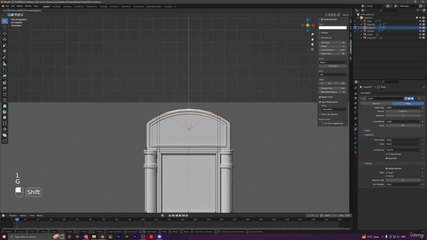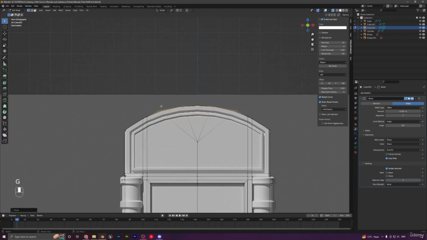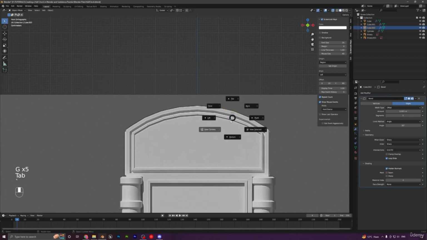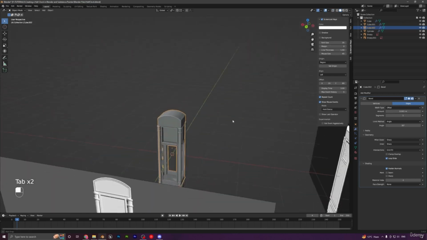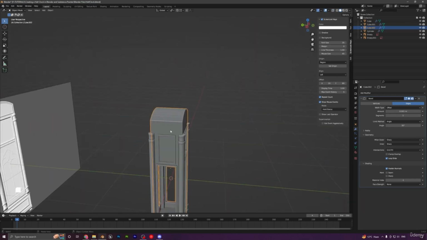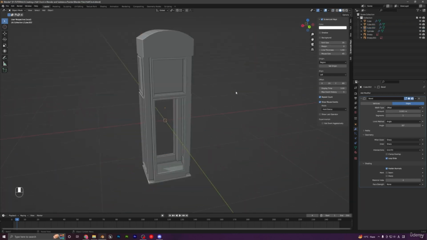Now just move it upwards like this, or we can increase the number of segments in the bevel like this. Obviously, as I said, it does not have to fit perfectly, but I think it's pretty accurate. And yeah, I'm happy with this. I will select this, press slash.